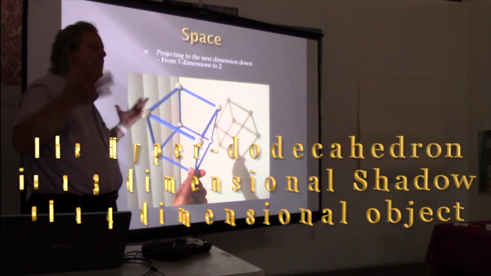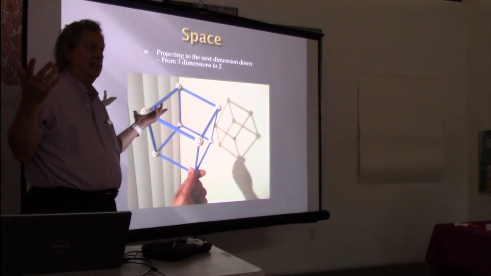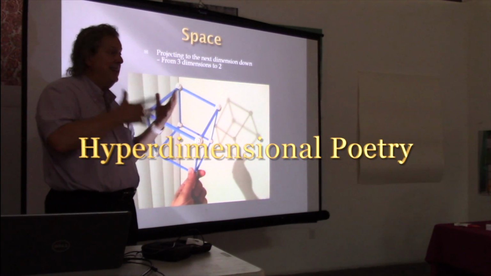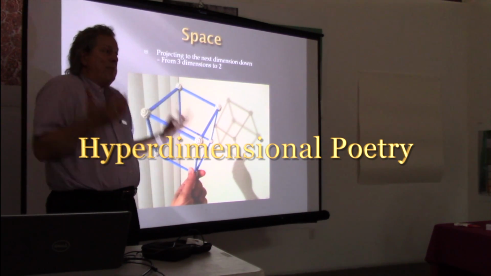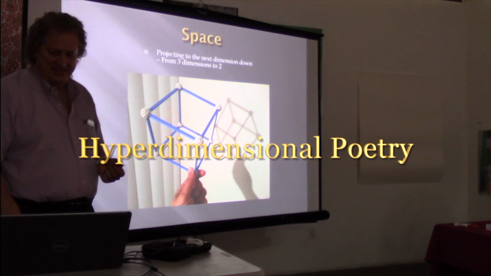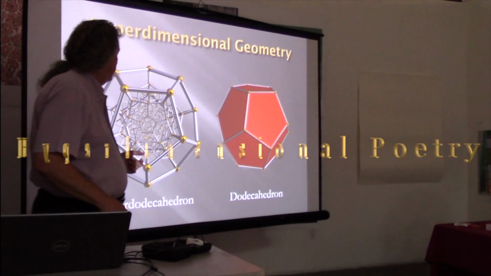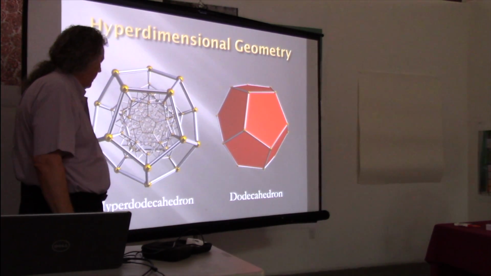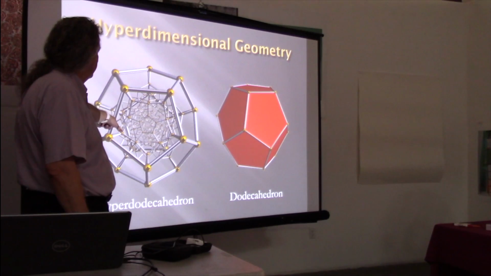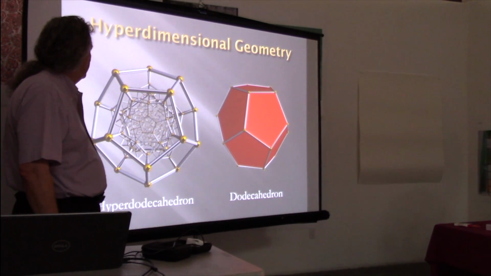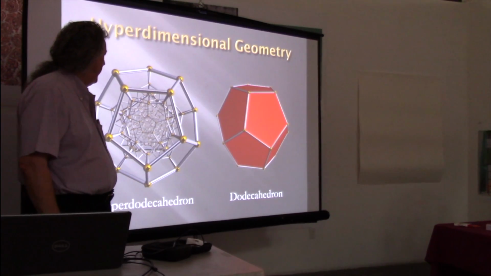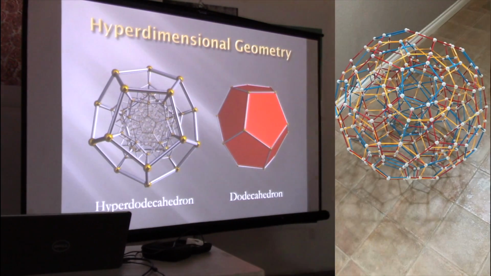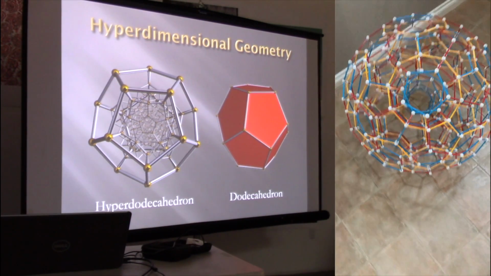So I just want you to get a feel that objects exist in other dimensions outside of the third dimension. Because when we start mapping poetically into other dimensions, you want to be able to feel it. So here's the dodecahedron. And this is the 120 cell, the hyper dodecahedron. That's that same object. This is just a different vantage point of that object. Actually, we're looking right through there.